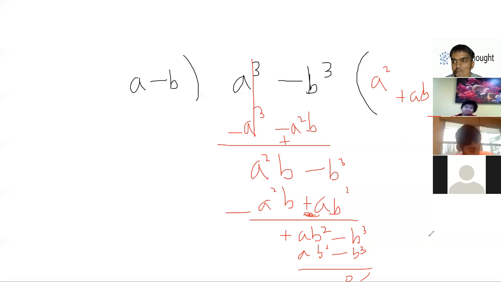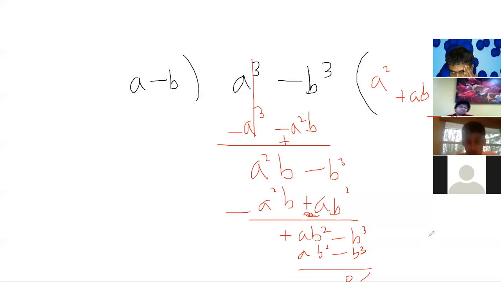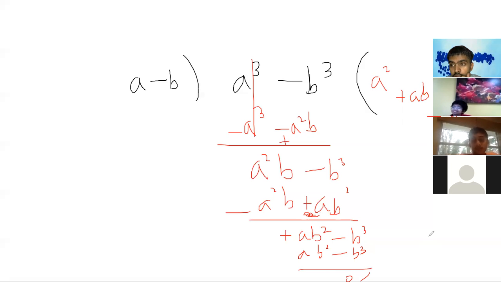No. Yeah, I got slightly different. I got a squared minus b squared plus ab. I just got the identity thing. See the working here? So you get a cubed minus a squared b. Yeah, I got that too. I did that too. I got that far. And then after that, you had the a squared b minus b cubed.